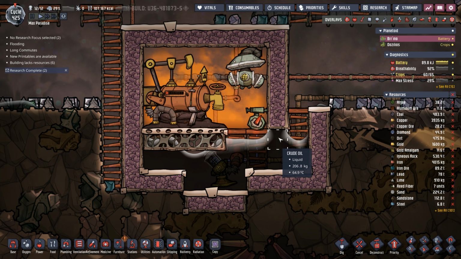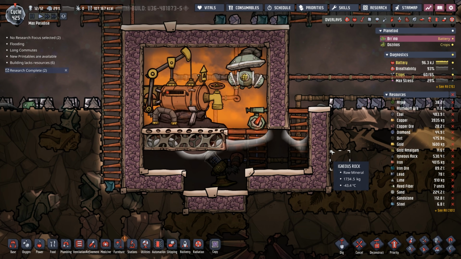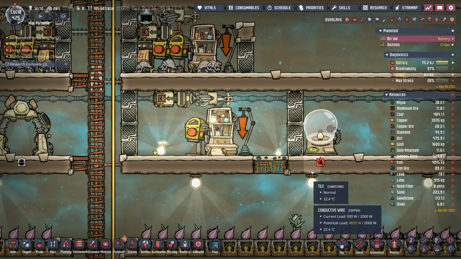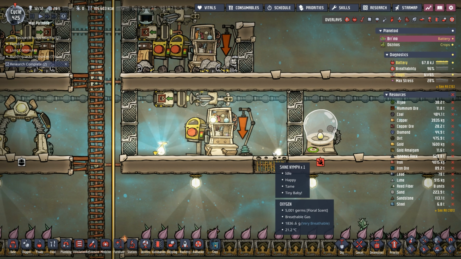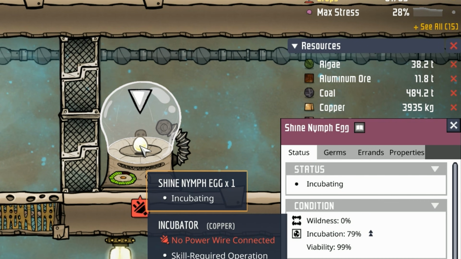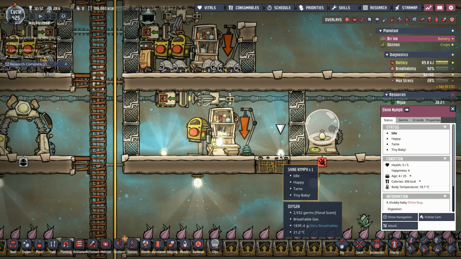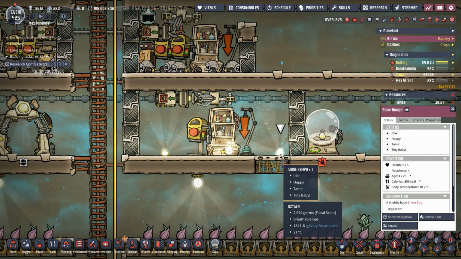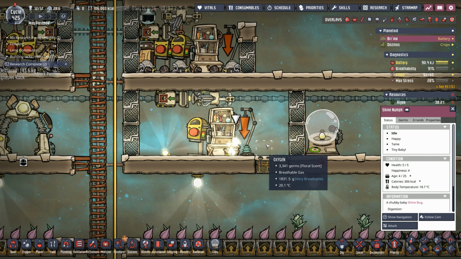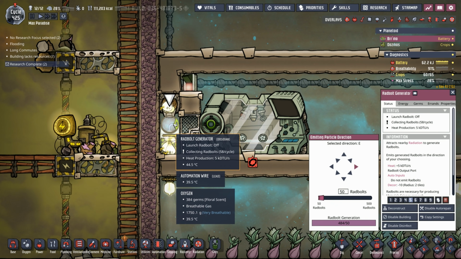We've already got our nice liquid lock here. You can tell it's just oil and natural gas. Such a beautiful system. Little update on our Shinebug farm. Doing well. We've got 3 shine nymphs over here. Our incubator, it'll produce 5 shine bugs in 25 cycles, which is actually a little bit more than what we need because we only need 4 shine bugs in 25 cycles. So it works.